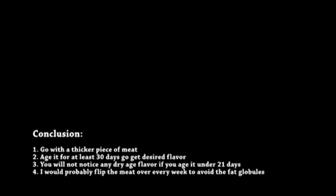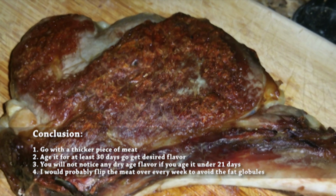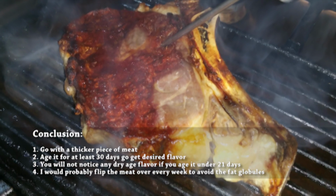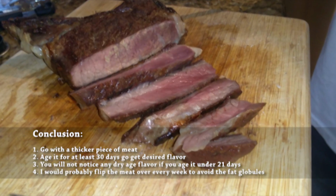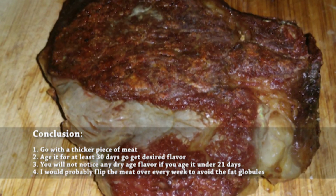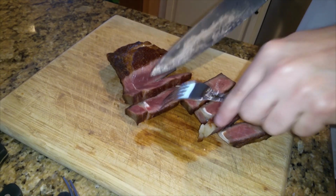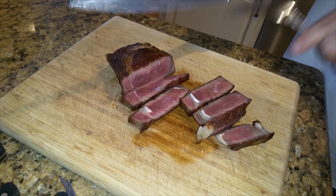I mean, it tastes great, but I didn't notice anything spectacular or anything that would say to me, okay, this is aged beef. And reading this article, they did talk about how it wasn't until between 30 and 60 days that the real noticeable changes in flavor occurred. So again, I saw these videos online, and I'm thinking, okay, they're doing it for 7 days, 14 days. If I do it for 21 days, I'm going to get increased flavor. When in reality, that wasn't the case. Increased flavor only comes after 30 days.